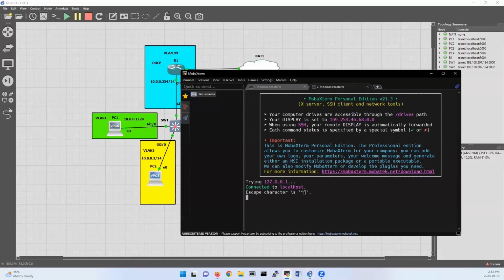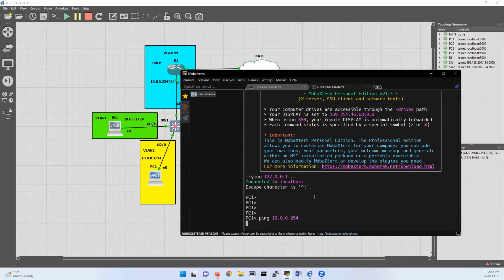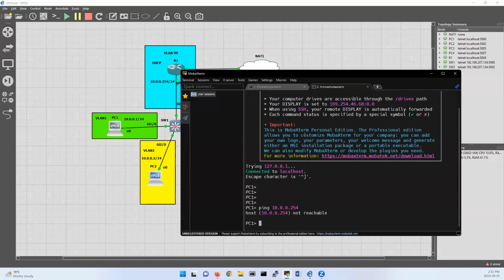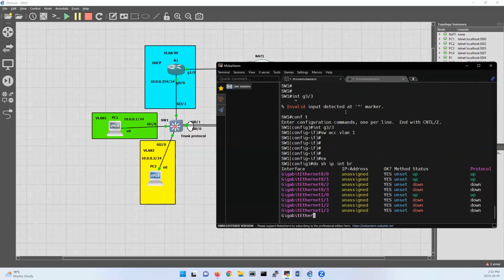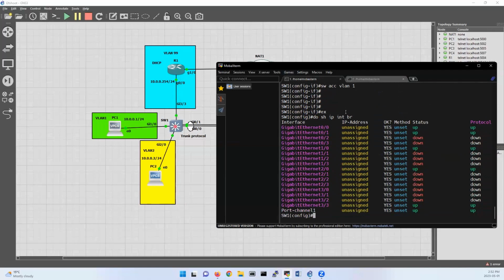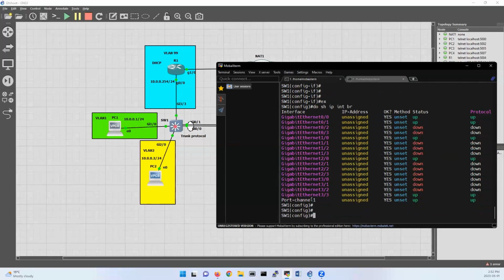We open PC1 and try to ping 10.0.0.254, because R1 has that IP. We show IP interface. Okay, gig3/0 is up.